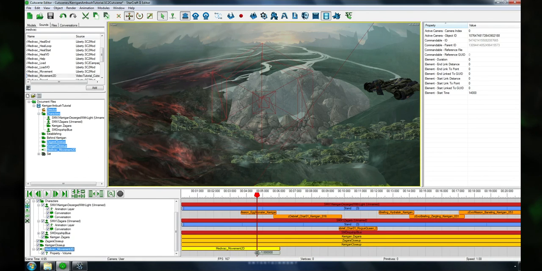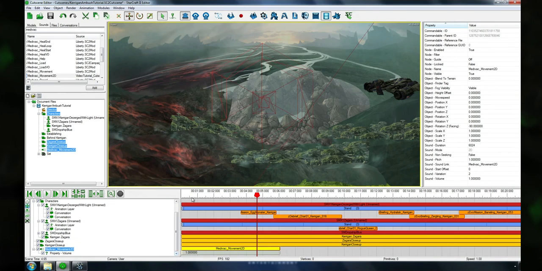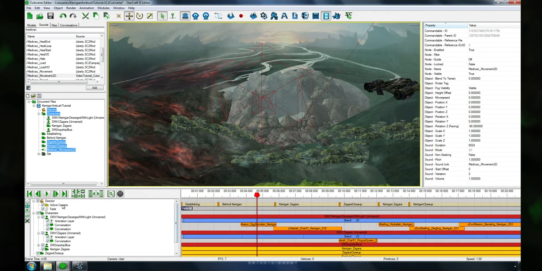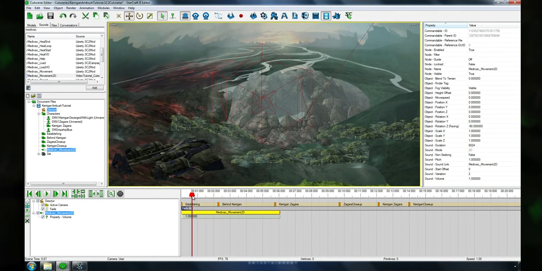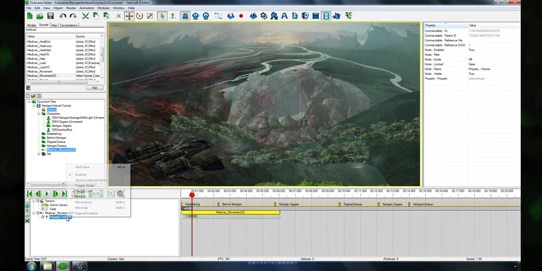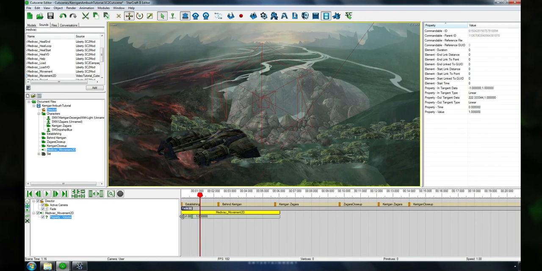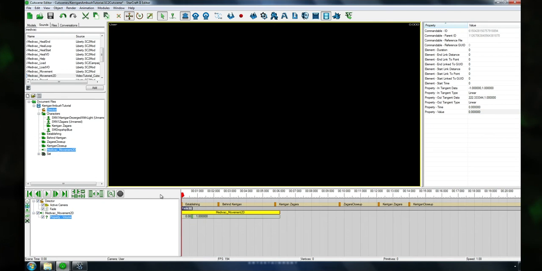So you can see we have a key here. Let's move that back to the beginning. And then, actually, to stay organized, I don't care about the characters right now. I just want to see the director and the sound. OK? And then at the end of the fade, I'm going to move the timeline there, right-click the property, and choose Add Value. So now we have two keys here. This first key here, I'm going to select it and change the value property to 0. And what this does is now the value of the volume will change from 0 to 1 in a linear fashion as the scene begins.